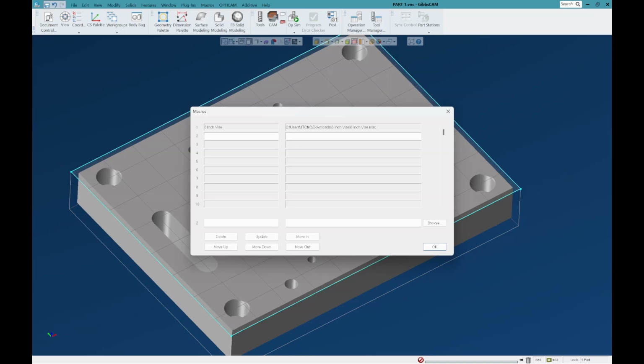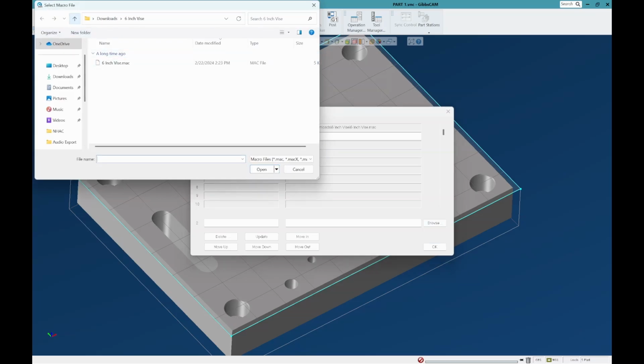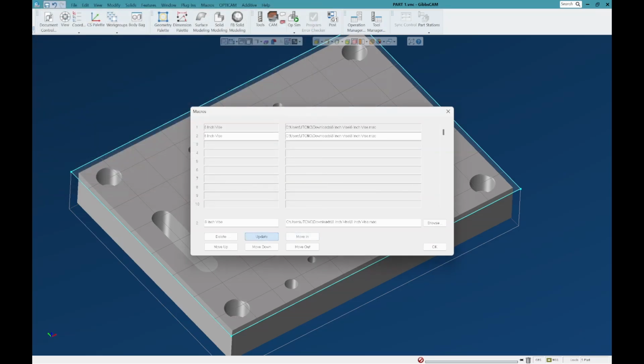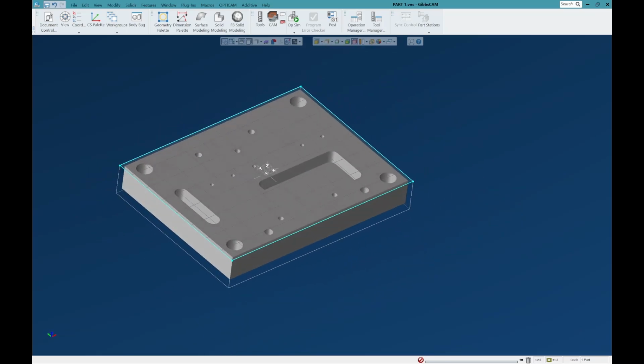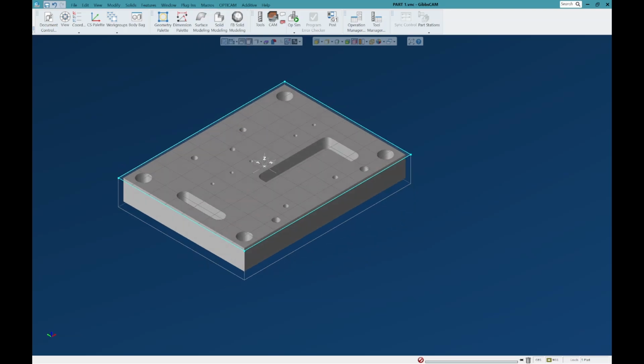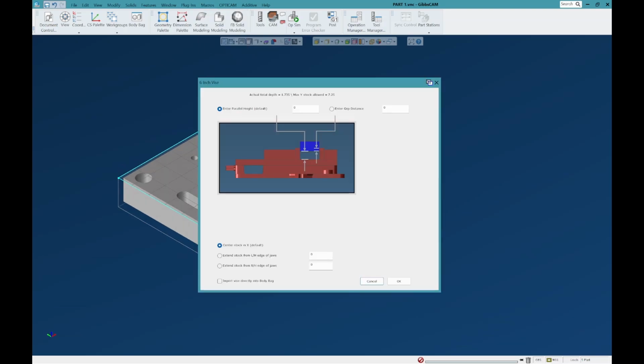But for now, we just import another one, 8 inches. Okay, and then you have to do update. When you click update, it will jump up here, and that way you will see it. So now just click okay. Now you can see it in here, 6 and 8. Okay, this is how you're going to set up, right? Click on it. Let's do the 6 inch vise first. In here, the only thing I use is this.